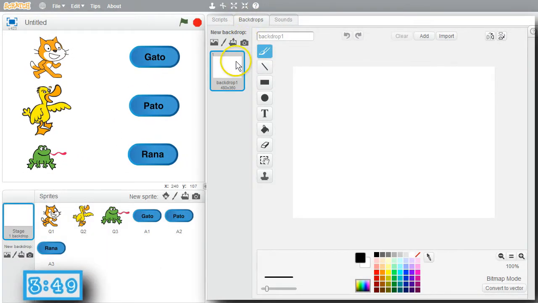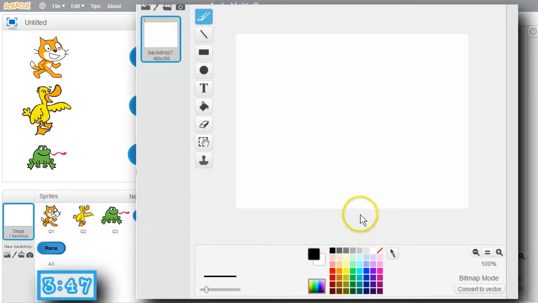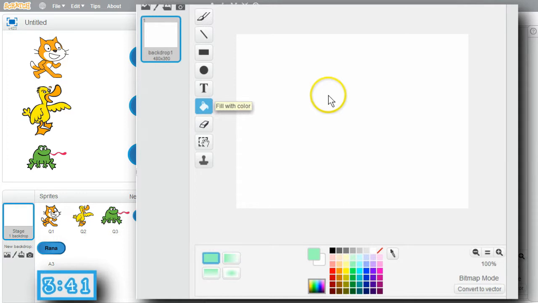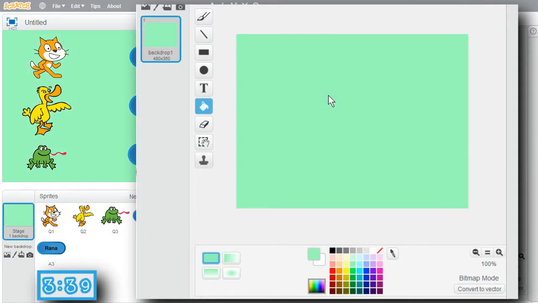I'll change Backdrop 1. Select a light green. You can see the color here. I'll fill the area with it. Now, I'd like the right half to be blue. I'll select the blue. If I use the picture to fill with color, it'll fill all of it. Instead, I'll make a rectangle about half the size.